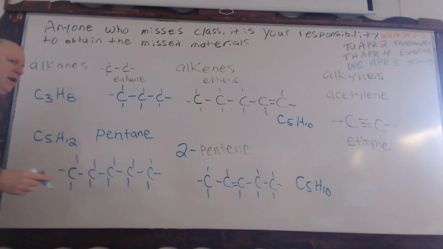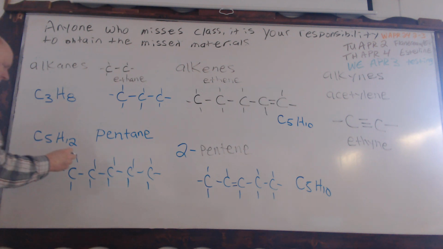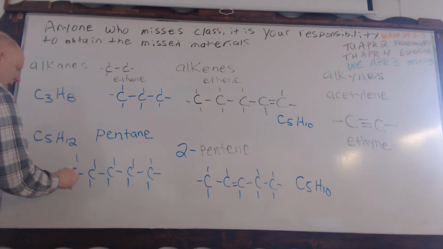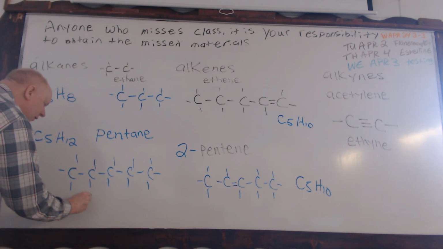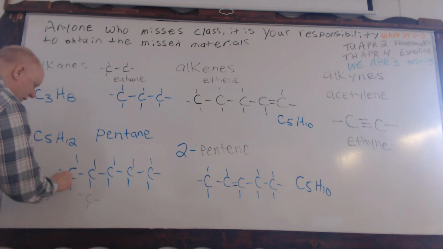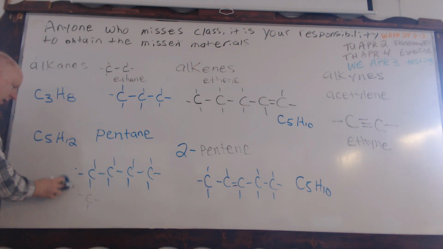So with our very limited amount of time, how can we make an isomer of C5H12? The simplest thing to do is take a carbon off of the end. You might say, move it over 1. So that's what we will do. We took it off of the end and we moved it over 1. So now we've got our isomer of pentane.